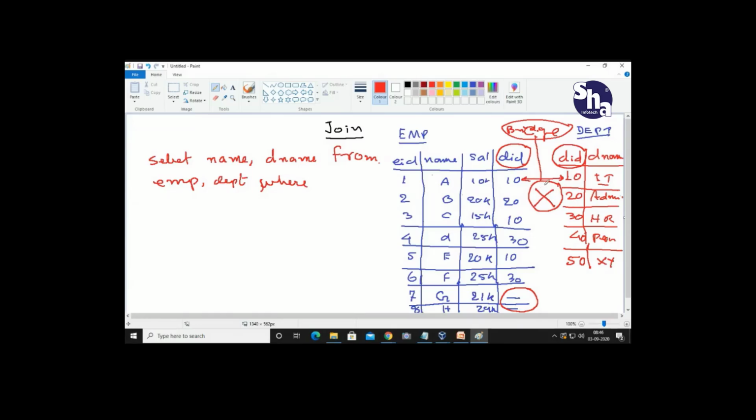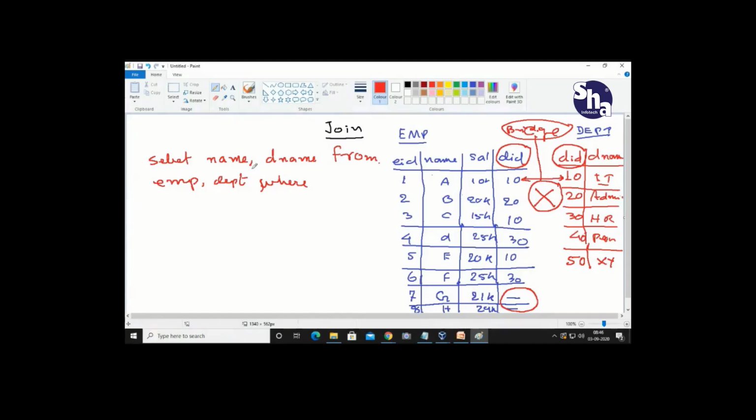If you want to display data from two tables, these two tables should have one common column. I'm repeating: if you want to do a join between two tables, there should be one relation between them. Otherwise this will not work.